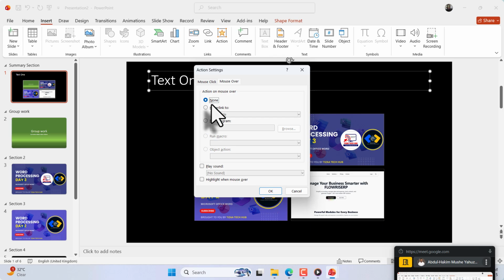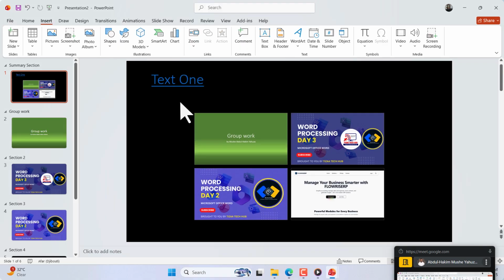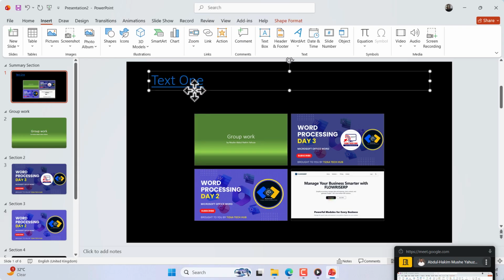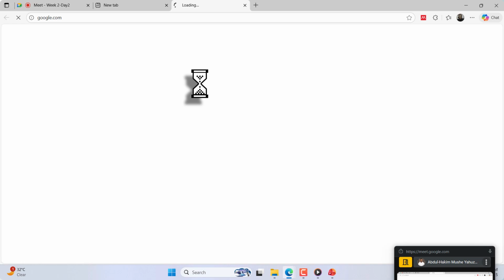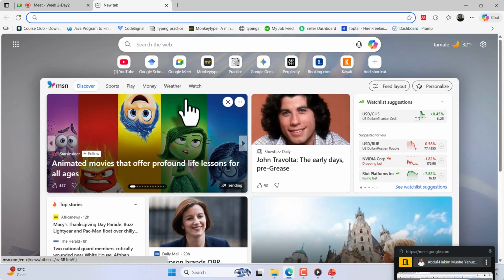So let's leave the mouse over. Okay. So here's something. Basically, if we click on this, we've set an action. The action is that if someone clicks on this text, we want them to go to google.com. Because I'm on PowerPoint, if I want to click on the link myself, I have to press Control and then click. This is what is going to happen. Basically, the action allows you to set what is going to happen when someone clicks on something or when someone hovers over something.